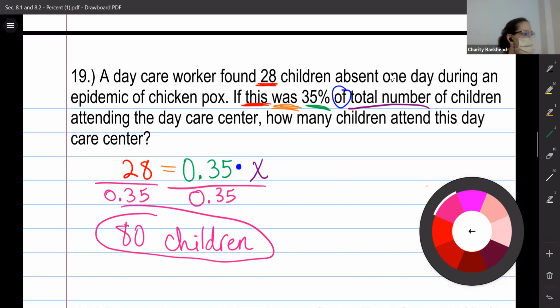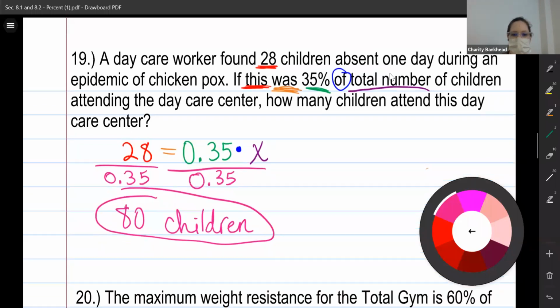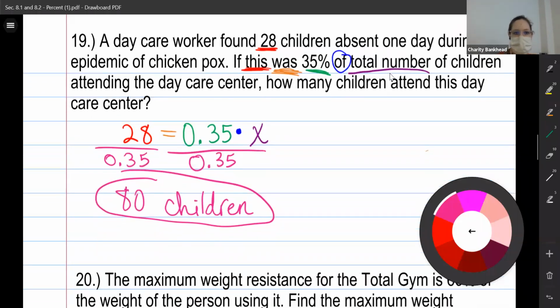No, I think it means like the total number that are. Right. Yeah. So if you wanted to know how many were actually present on that day, then yeah, you would subtract 28. But the wording's a little bit confusing. So they meant like how many are enrolled, I think. Yeah.